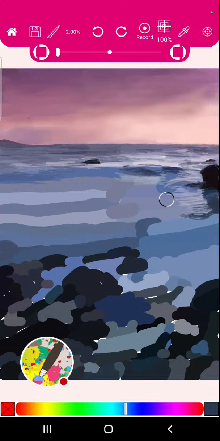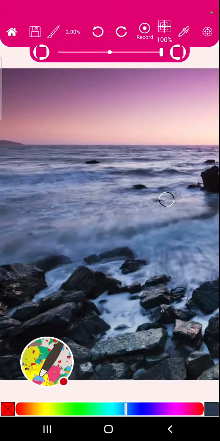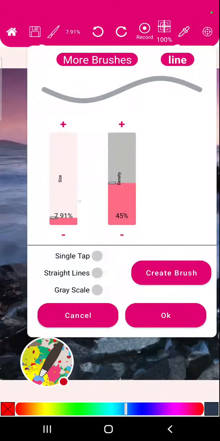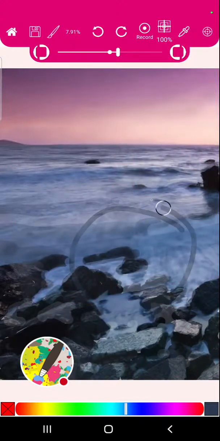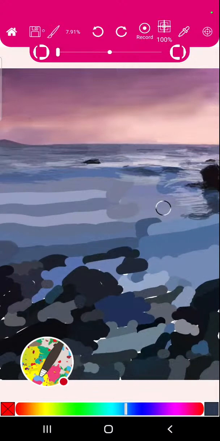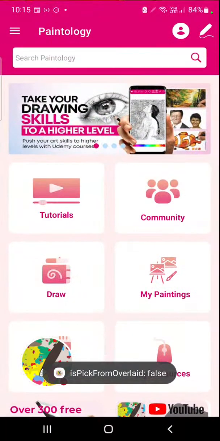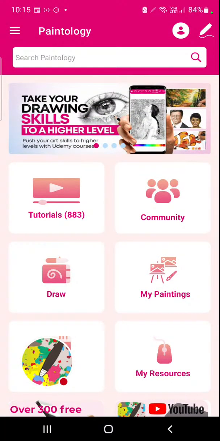How are we doing for time? Yeah, nine. We're at an hour, so I'm going to switch, and then try and show you this area here. So let's take the brush. I'm going to show you this area, the rock, the forefront of the rock. So I'm going to save it. Save. Pick the drawing up again.